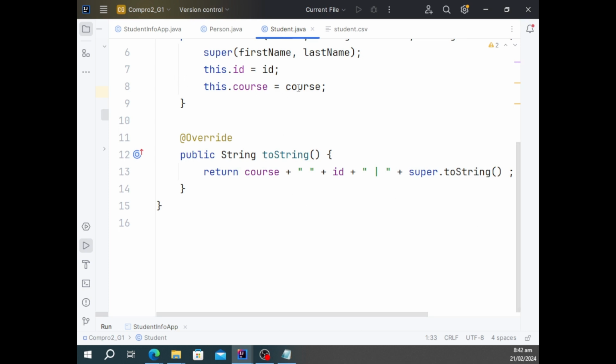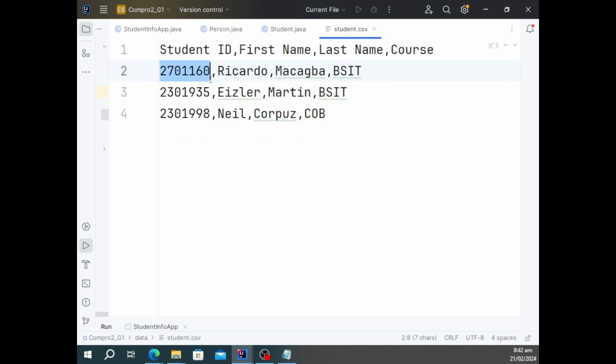We can now create objects that will represent our data. Ang tawag nyo dito is modeling. When I say modeling, we are going to model our data with the use of class. Mas maganda yan. It's a good data structure. Mas organized siya rather than using arrays.